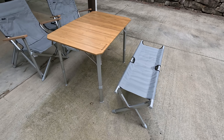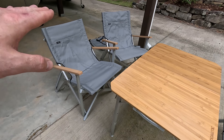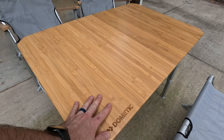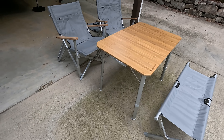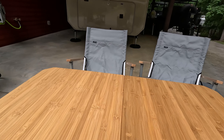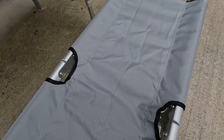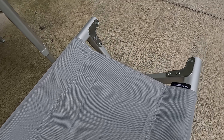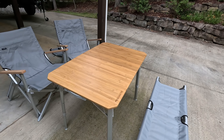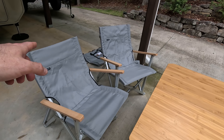Those are my initial impressions on the bench and all the items together. They're exactly what I expected — in fact the chairs are much more comfortable than I thought they would be. They really nailed that. The table is also a little more sturdy than I expected. They've definitely exceeded and met my expectations. Let me talk about some dislikes — as you own a product you start to see things maybe not visible initially, so check back in a couple of months. But right off the bat, the main dislike is going to be the price.